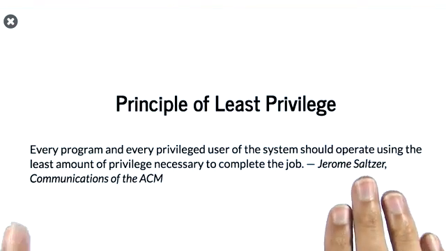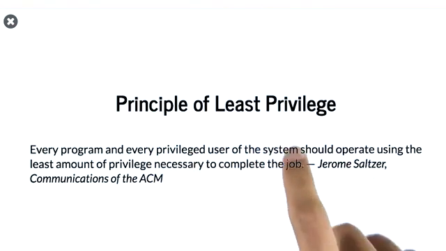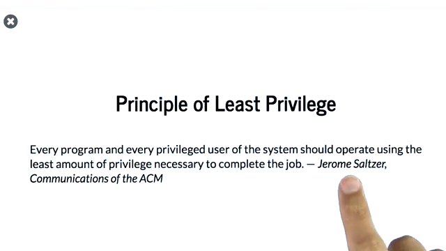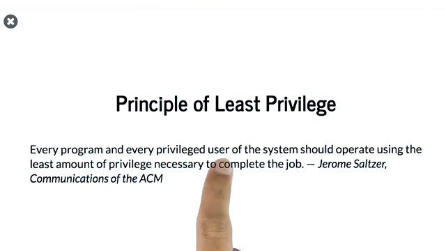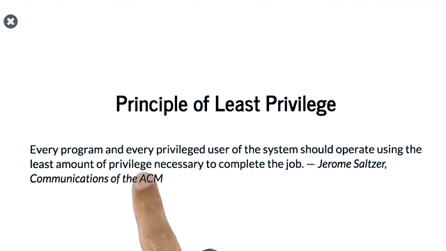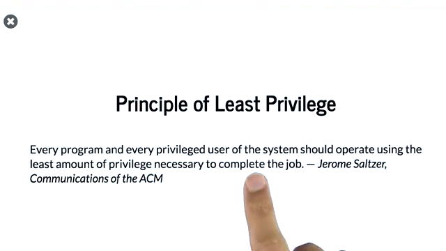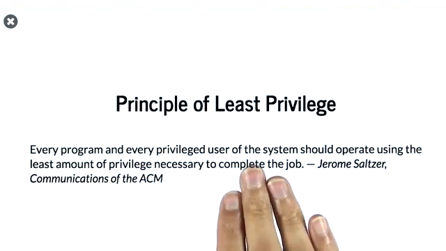All right, so in this lesson, we're going to talk about the principle of least privilege and how we can apply it in our own security practices. So here's a short relevant quote from Jerry Saltzer, who is a domain expert within security and distributed networks. And essentially what the quote says is that all programs and users on a system should only have the privileges that are necessary to complete their intended purposes. And we'll see what he means by that in a second.